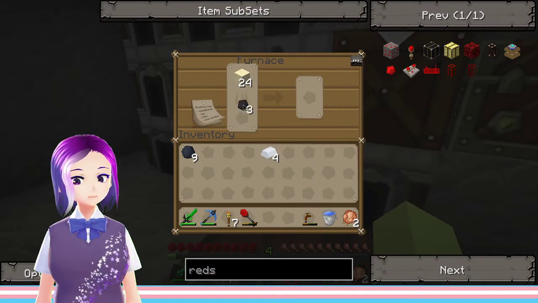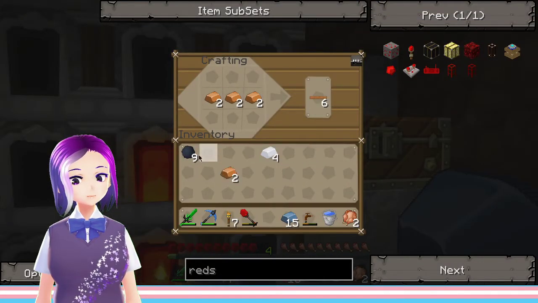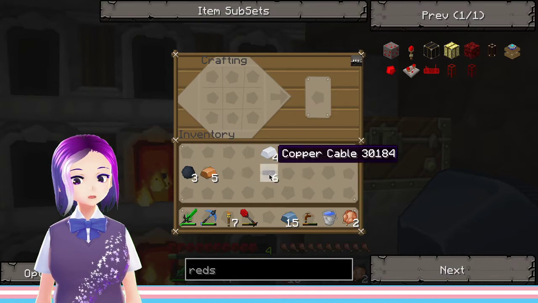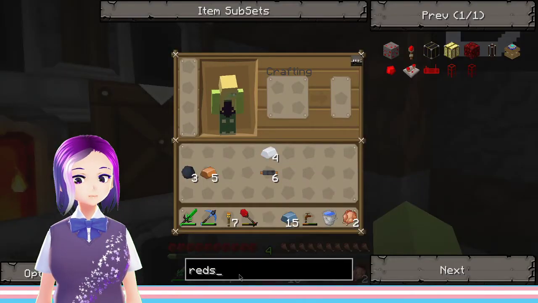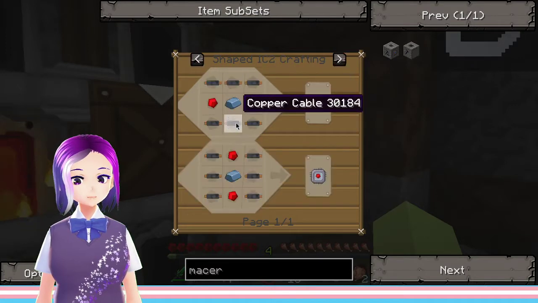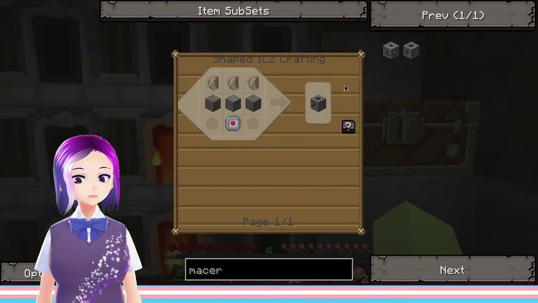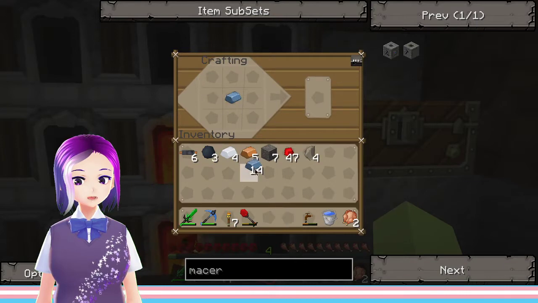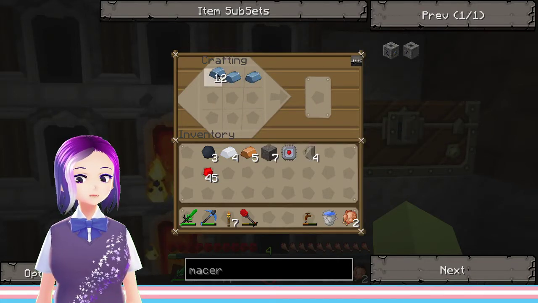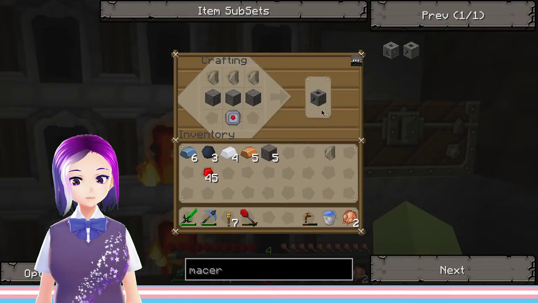Don't need to melt tin, need to melt the glass. Refined iron is done, copper's done, so let's... I actually don't have enough to make more copper cables, so I guess we'll finish the macerator first. Flint, 2 cobblestone, electronic circuit, okay. Electronic circuit is refined iron, two of these, like that. Then I need to make a machine block, cobblestone, cobblestone, electronic circuit, and that's a macerator.